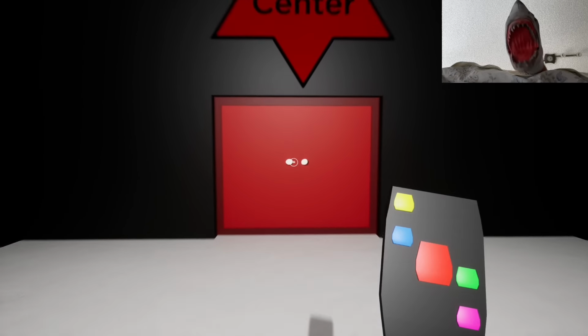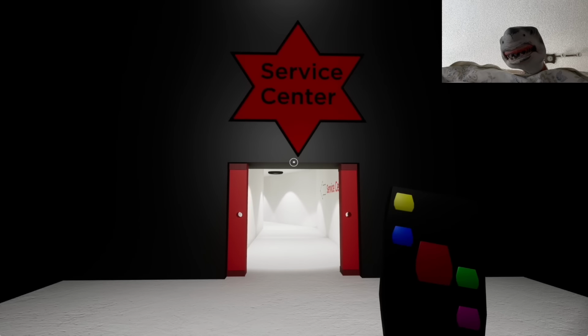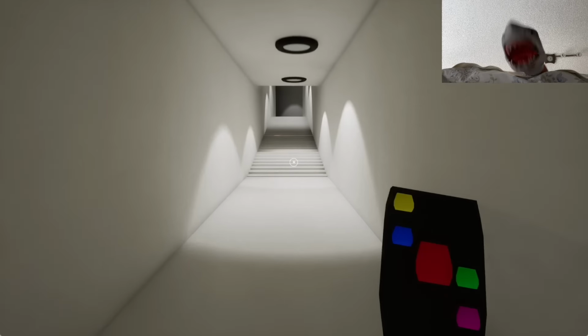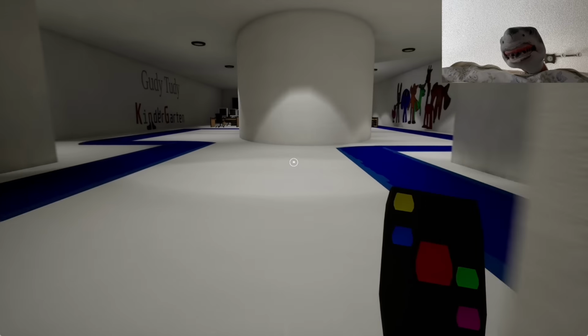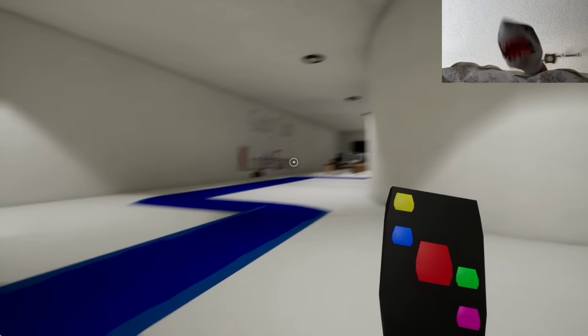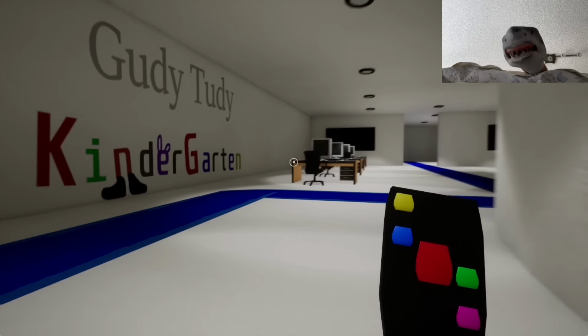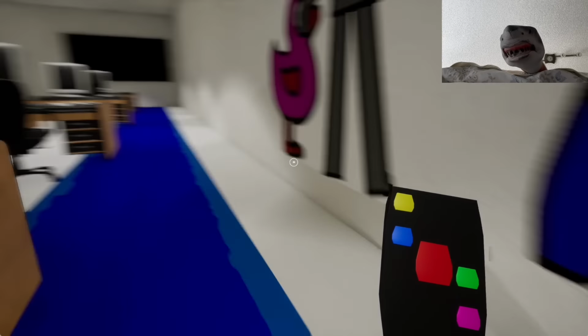Alright, I guess I go in here. The service center. Finally, a company that spells center right, because sometimes they spell center with an R-E instead of E-R. Okay, Gudy Tudy Kindergarten. I guess this is the computer lab. And this is all the characters.